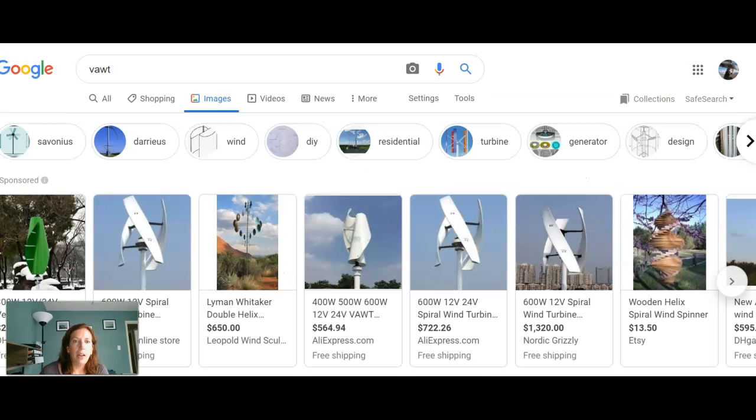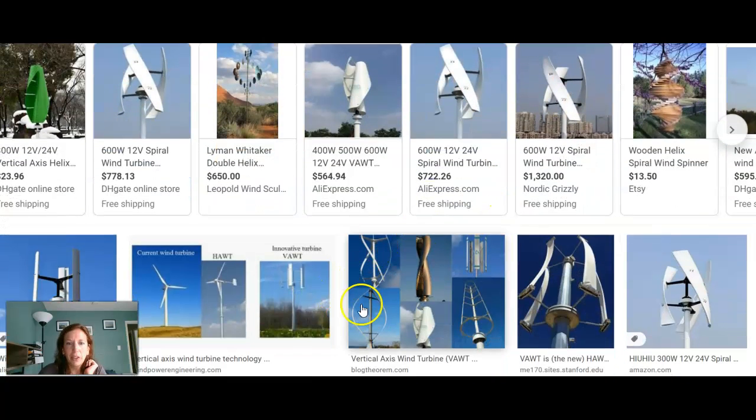But we can also have what are called vertical axis wind turbines. So we're used to these wind turbines that go this way, that's horizontal axis. A vertical axis is going to spin this way. So you might see some of these, they look kind of like egg beaters. And either way, we're still producing electricity in the same way because we're turning a turbine. So we're using the airflow. It's just a matter of, are we turning on the horizontal axis or the vertical axis?